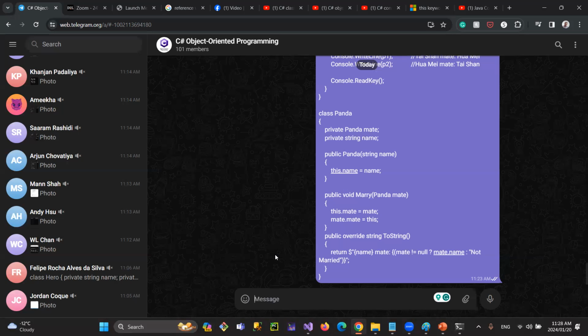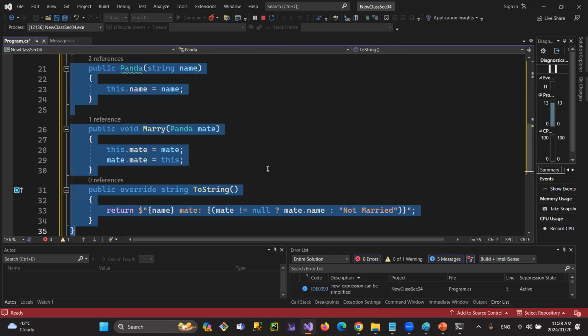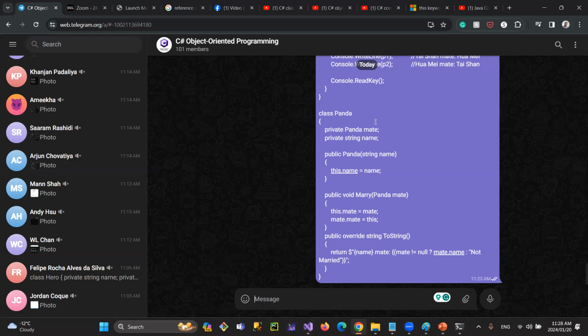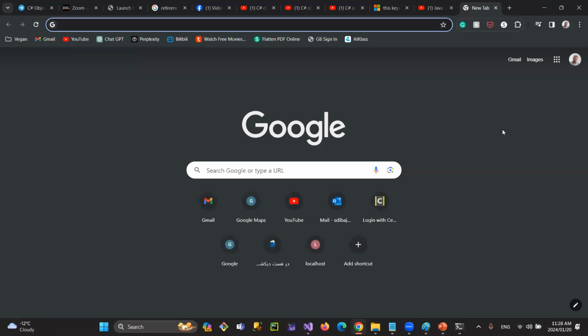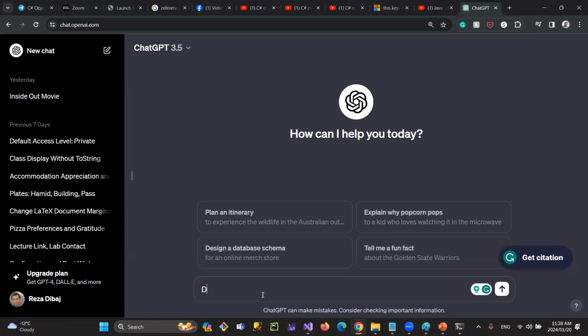But is it possible to use it in a constructive form? Look, I have this code, Control C, and I get to this part and I say, dear ChatGPT, please explain the following code to me.